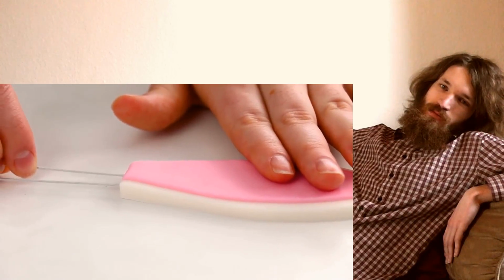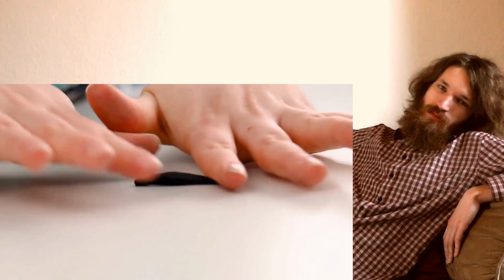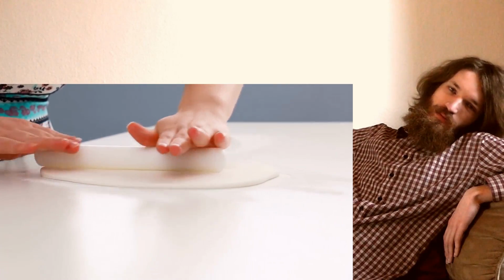I then flattened the ears out with my rolling pin. I just used some skewers or popsicle sticks or anything to basically help hold those. When you're ready to cut this cake, just roll that out nice and thick.